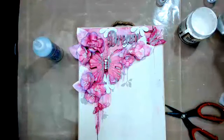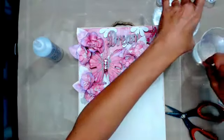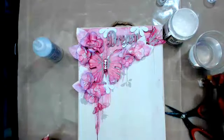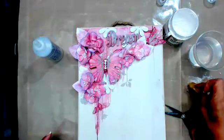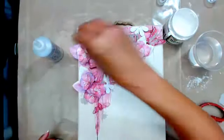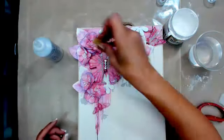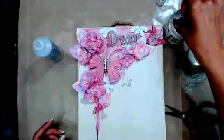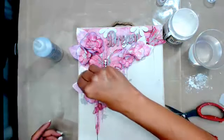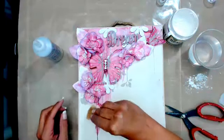Get it a little bit damp. And I know y'all can't see, I'm getting it wet in my water. Sorry, I didn't realize I was off camera. Okay, there we go. Then I dip it while it's wet, give it a little bit of the white gesso, and then you can go in and kind of touch everything. I love the look of this, and I love the way it lets me do heavier or lighter. It gives me a little more control of any spaces that aren't totally stuck yet.